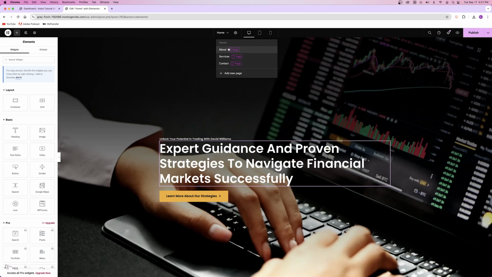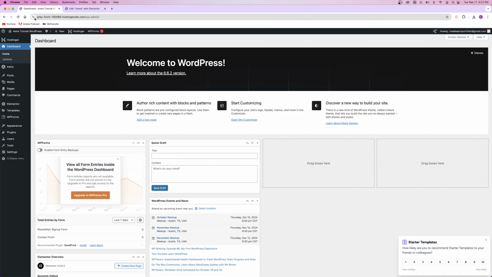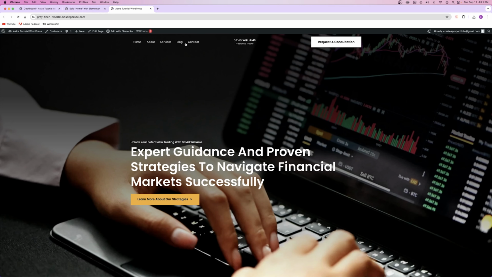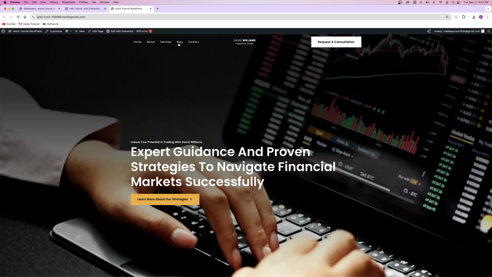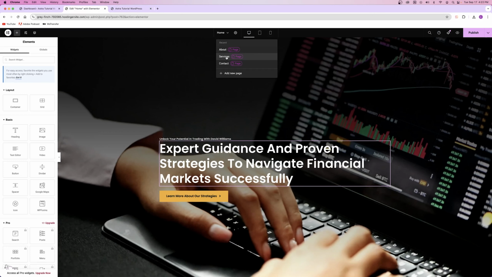We've got this one, which shows you all of the pages on your website. So for example, you don't have to follow along right now, but remember when we had home, about, services, contact? Well, you've got home, about, services, contact. The blog page is a specific page that's edited only inside of the Astra theme, so that's why it's not showing up inside of Elementor, just so you know.